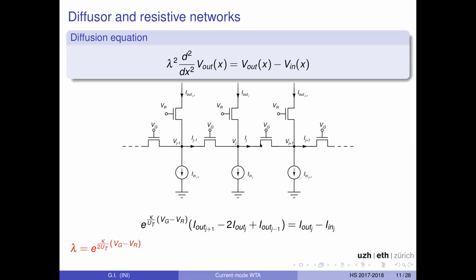If I don't want to smooth at all, I put VG to 0, and then the output is just equal to the input. And then by changing VR, you have an extra knob. So VG minus VR is really what counts. The difference in these two conductances, if these are used in ohmic region in subthreshold, is really what counts. So that's basically how to implement diffuser networks or resistive networks.